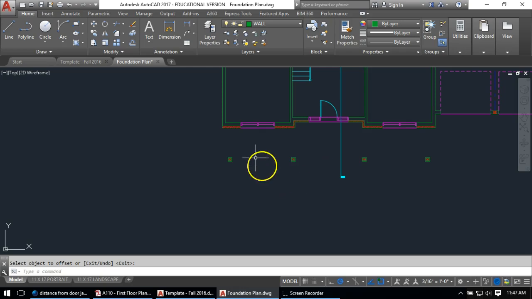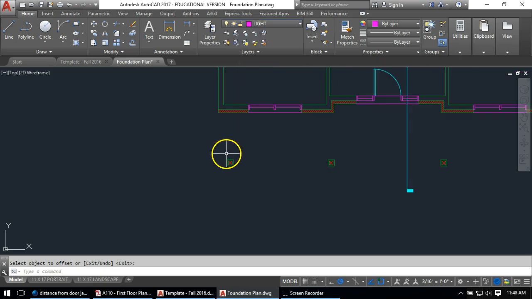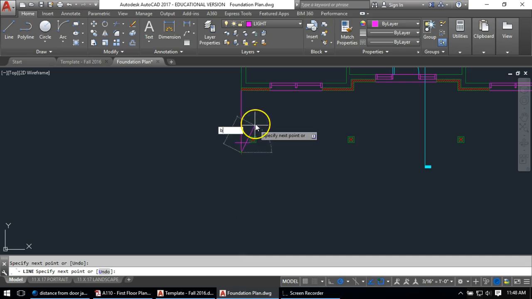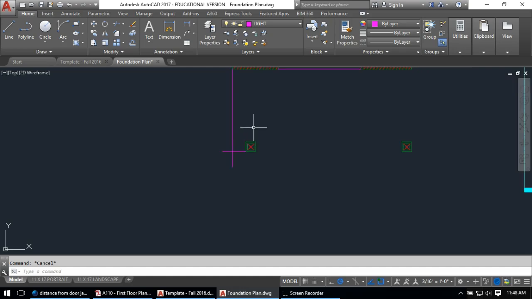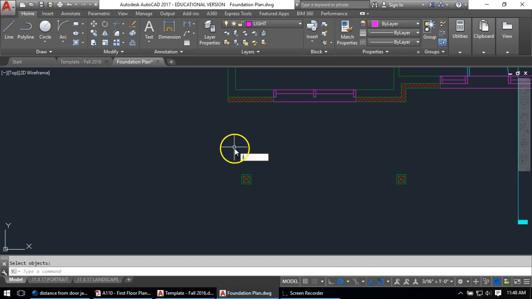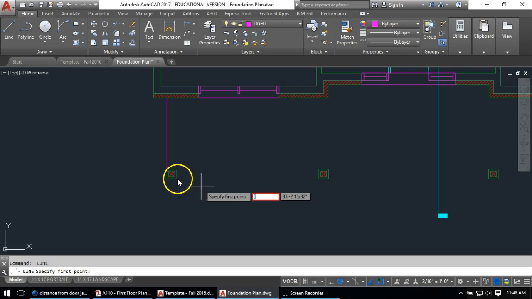Now the deck, well, there's going to be railing, but the deck edge I would put on the light layer. That's the layer I would put it on. It's coming right off the corner of these things, and in this case right down, well, actually it is 1 foot off, 1'4", so I can come down this way. Oh, actually interesting, it's just doing the center line. So actually, sorry, just looking over the drawing, the reality is it comes up from graphically. That's all we have is a graphic representation right from the corner.